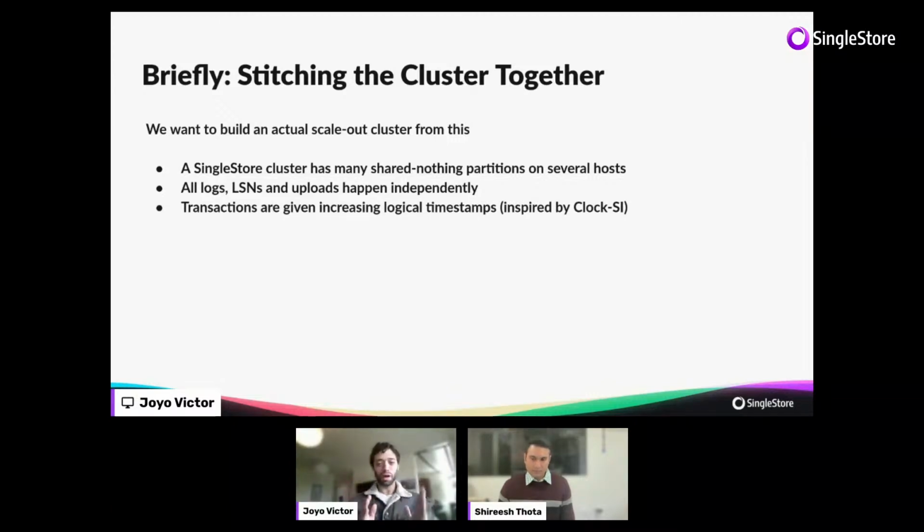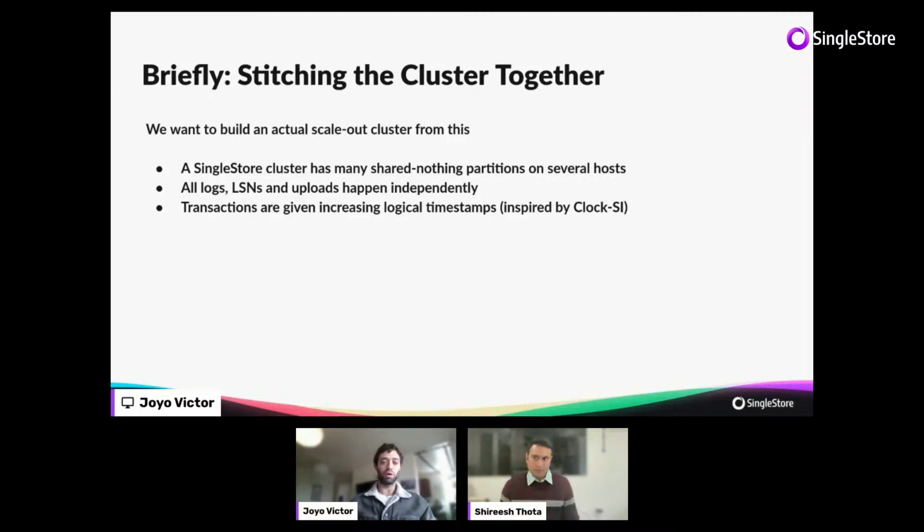Anyway, going back to the other ACID guarantees, let's talk about isolation a little bit. As I mentioned, all of the logs have LSNs, LSN 1000 here, and it could be LSN 5000 on a different partition, whatever. But every transaction in the system is given an increasing logical timestamp.